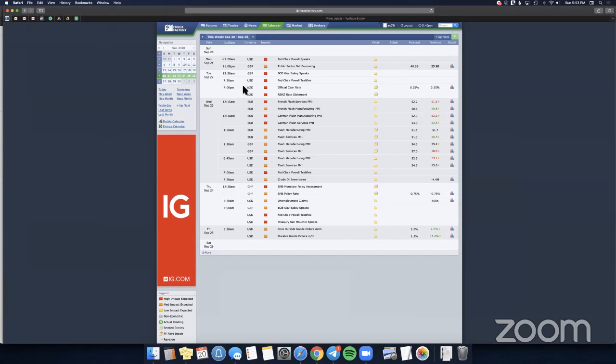So it doesn't look like, actually, it doesn't look like we're going to trade US 30 at all this week, because the Fed's speaking every single day. They're speaking on Monday. On Tuesday, he's speaking again. He's testifying, Powell. And then again on Wednesday, he's testifying again. And then again on Thursday. So, I mean, you guys can trade it if you want. But me personally, I'm probably not going to trade it, because it's just way too risky.